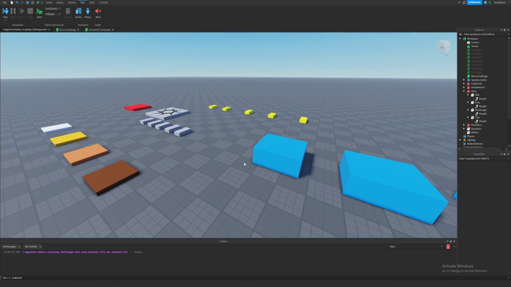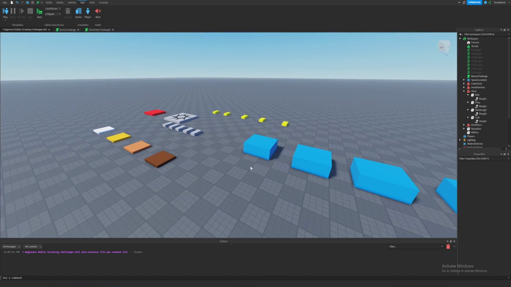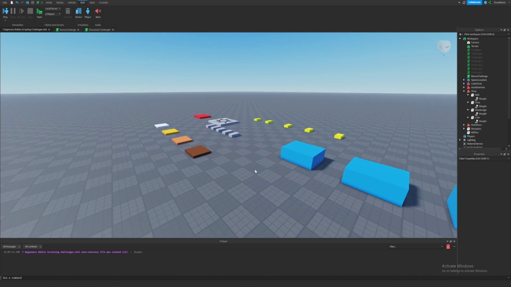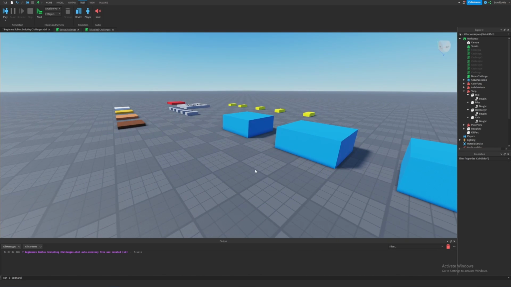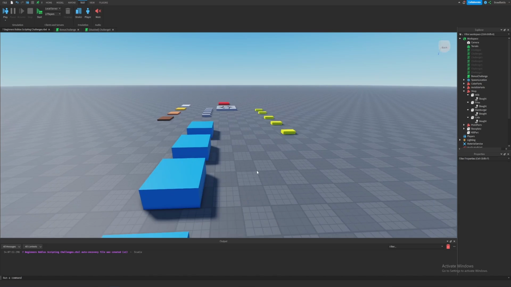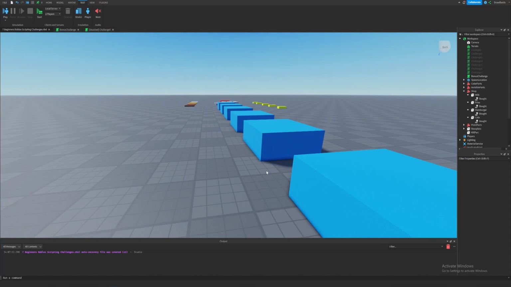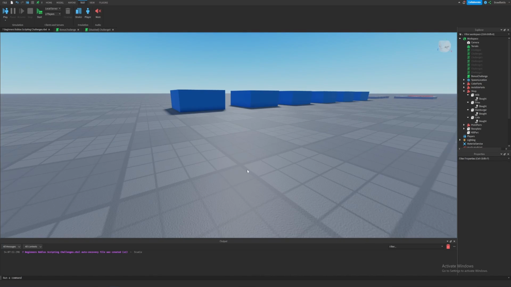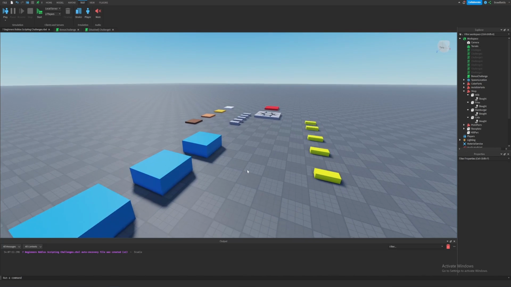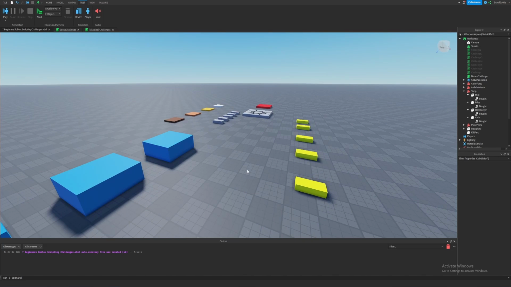So if you found this video helpful, then I would greatly appreciate it if you liked the video and maybe shared it to other Roblox scripters that you know who want to take on a challenge like this one. Even though this is just a beginner's scripting challenge, in the future I might make a more advanced scripting challenge to really help you test out your understanding of certain scripting fundamentals in Roblox Studio, because scripting is not easy. But now, after watching this video, you are one step ahead in becoming a more advanced pro scripter.